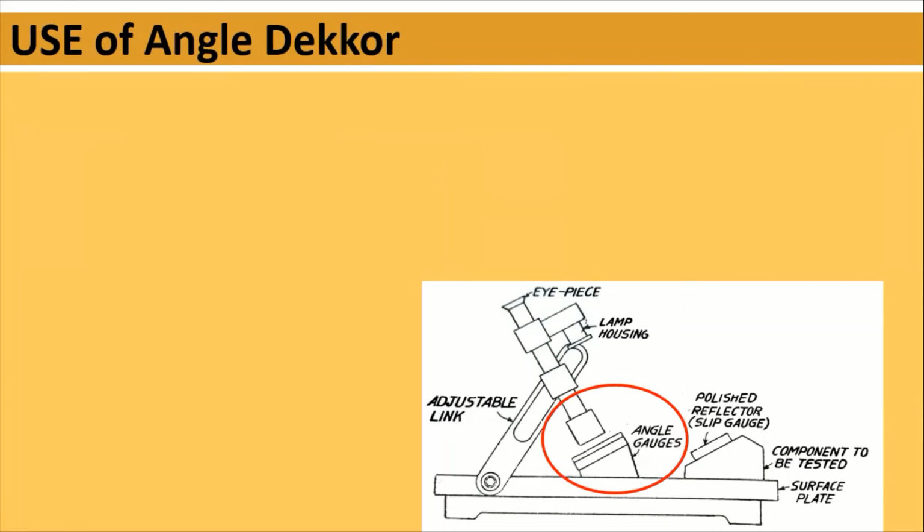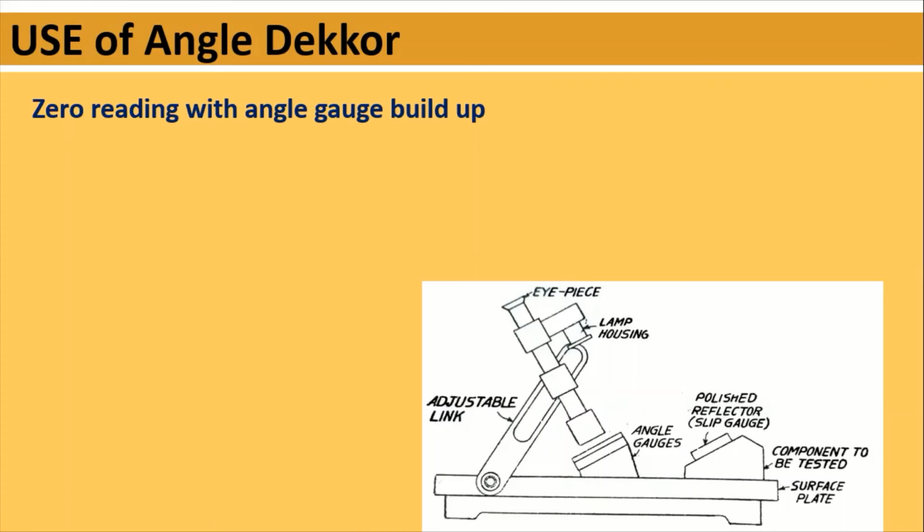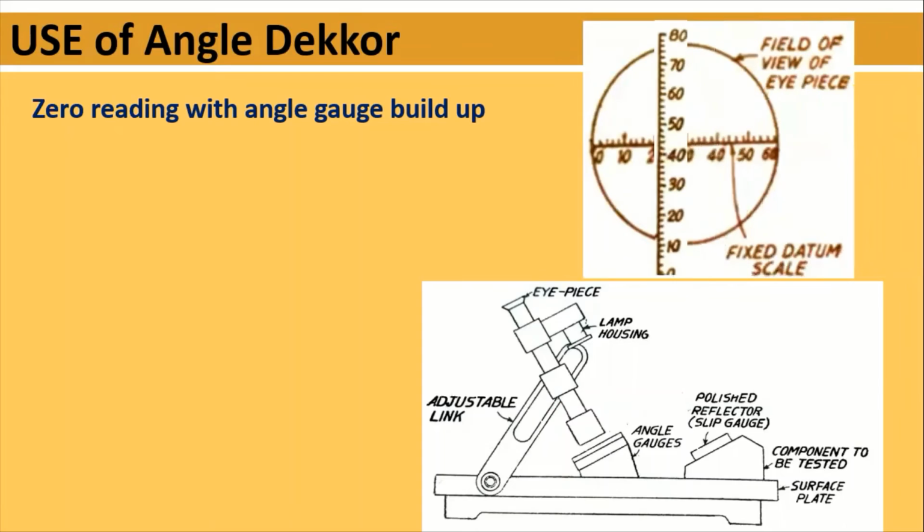Now in this case, first the angle gauge combination is set up to the nearest known angle of the component. For example, suppose the component has 27 degree, so according to that we will select the angle gauges and set them, and the angle Dekkor is set up. There are some linkages here. The adjustable links are given so that the reading is obtained on the illuminated scale. Here this is the position we are setting. When we get this illuminated scale, which can be seen through the eyepiece, you just note down the position. Initially this position is 20. The accuracy of this instrument is 1 minute, meaning one division is equal to 1 minute. Now here the position is 20.